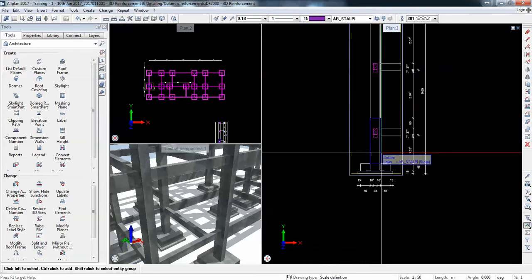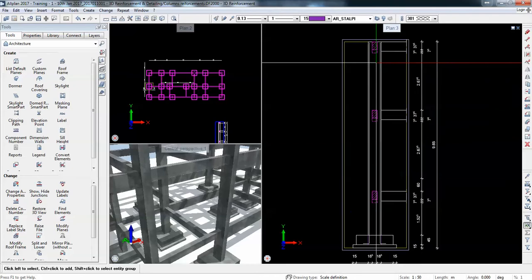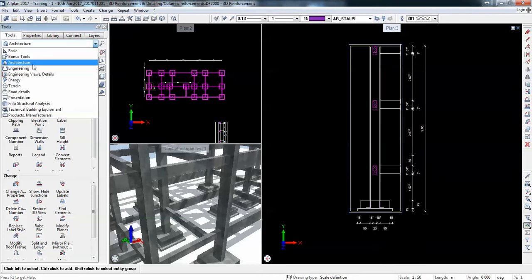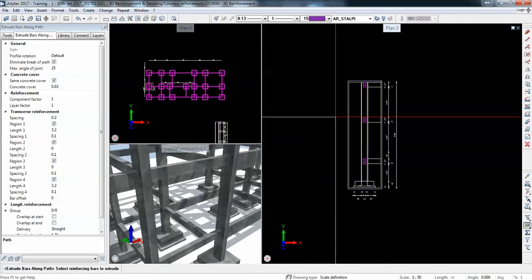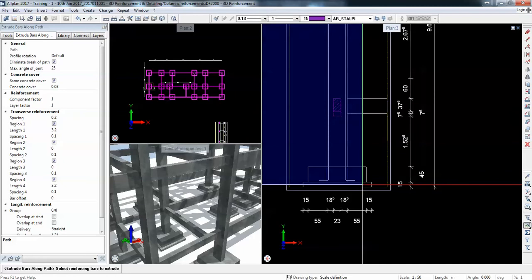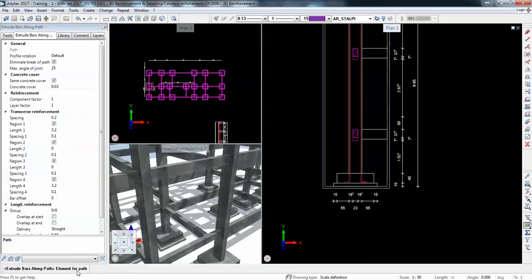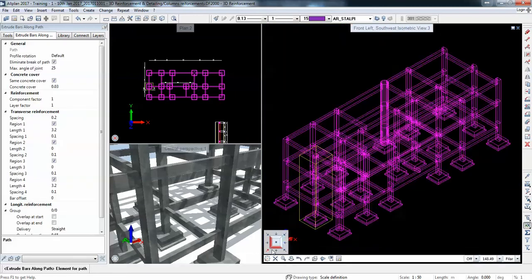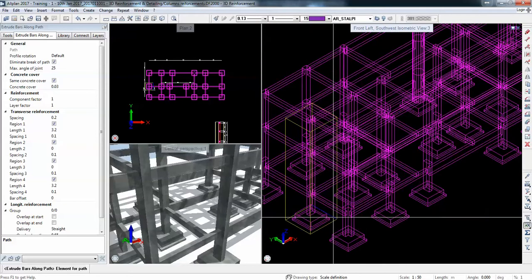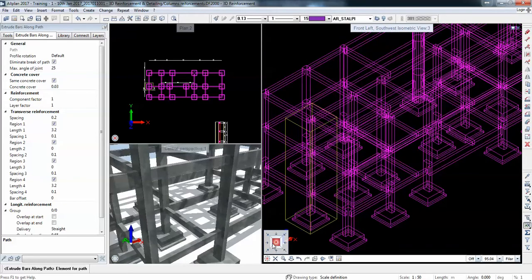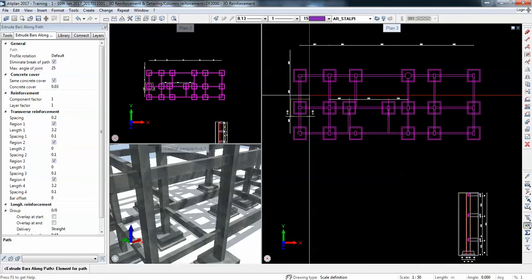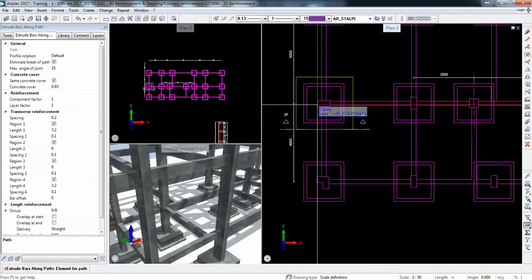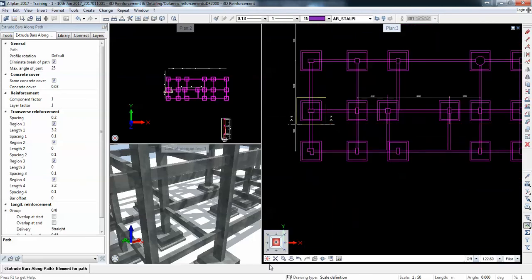Now, in order to place these rebars with the new function, so as not to use each bar at a time, we'll need to use this extrude bars along a path. We'll select the reinforcement. And we need an element for the path. In this situation, the element for the path will be the edge of the column. Looking at the column facing forward, I'll need to click this small edge of the column.